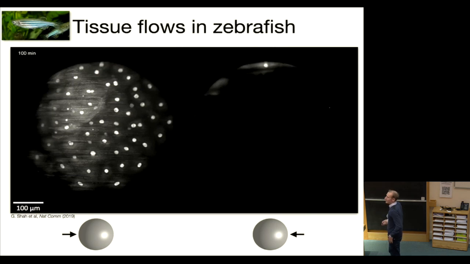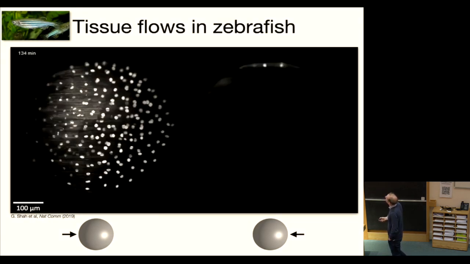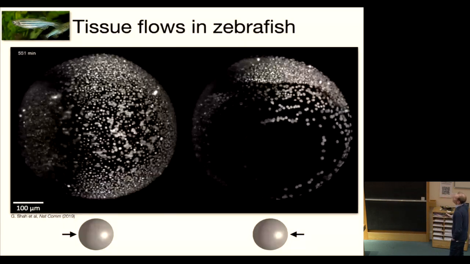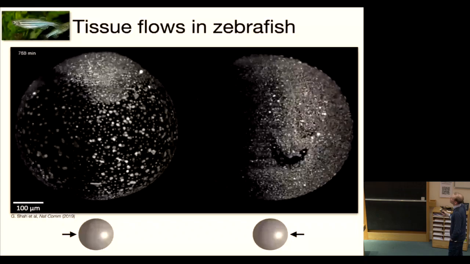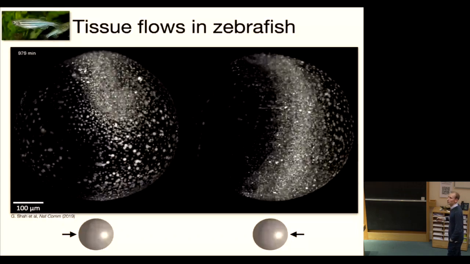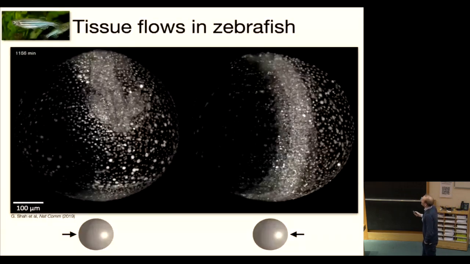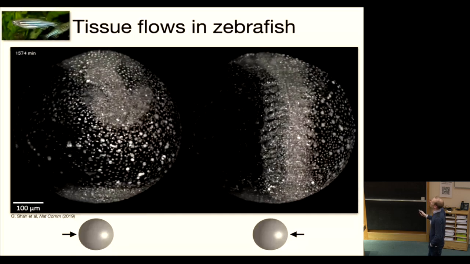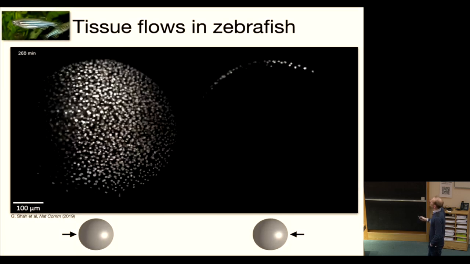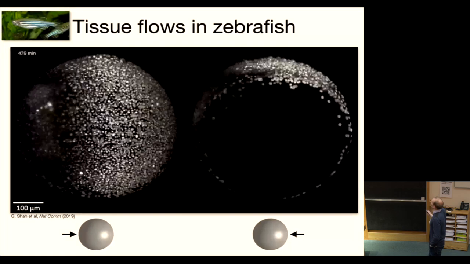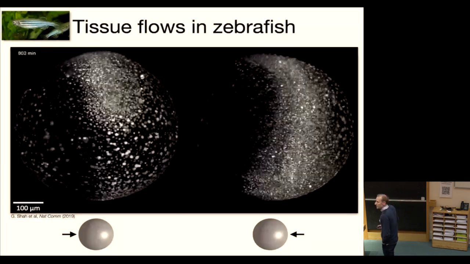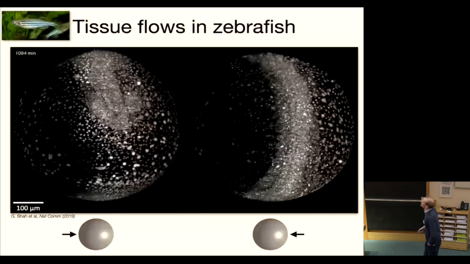And so what does this look like in practice? I add to the list of, I hope, beautiful movies that you have seen today. It's an organism that we had seen before already. So this is a zebrafish, a very popular model organism. And what you see here is the same process, but it happens on the surface of a sphere. So we're looking on the left side from here. The movie on the right looks at it from the other side, but it's the same process. Each white dot here is a cell.